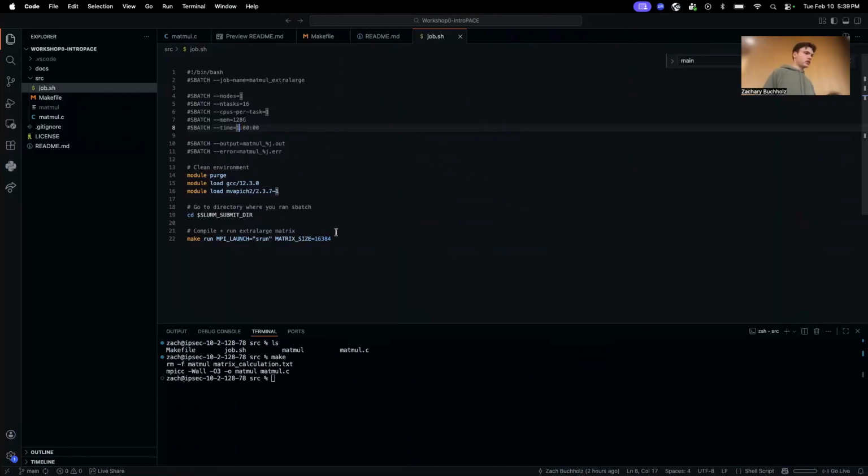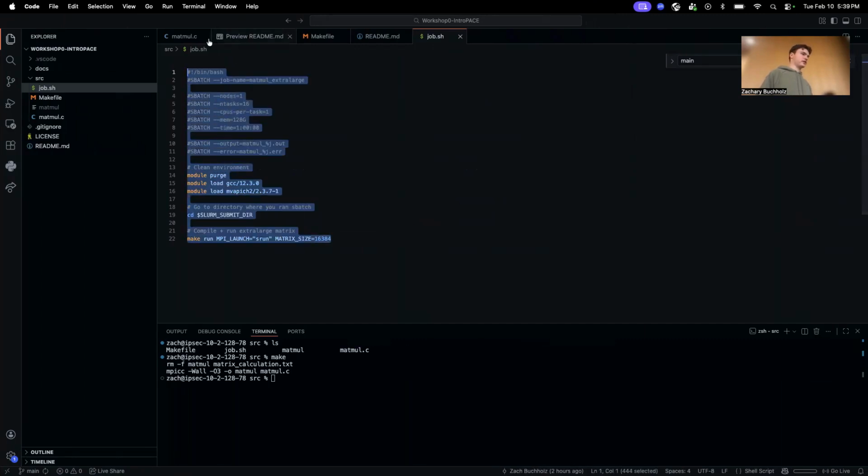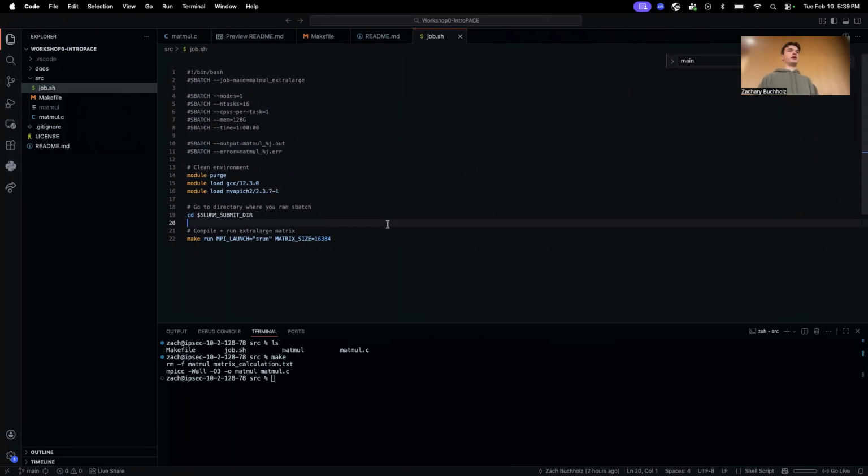So there's a way to define a job with this sbatch file, here it's really just an SH file. And then you can just tell the supercomputer to go run your job. So let's walk through this. It's basically the same things we did in the salloc command, except you give it a job name. These are all the same things I did earlier, as you can see. You give it an estimate of the time it's going to take.